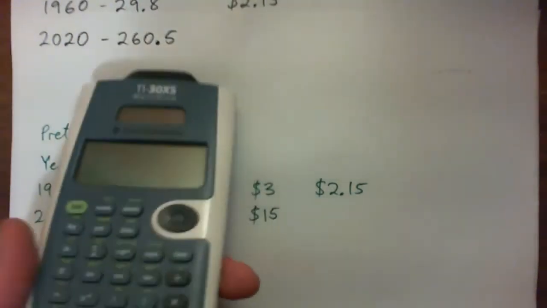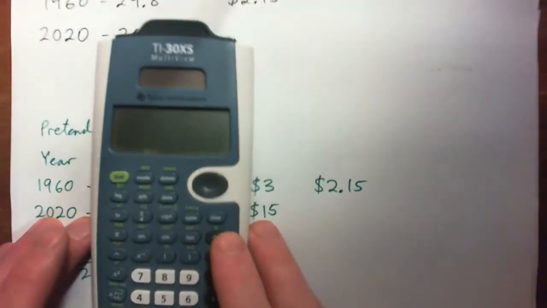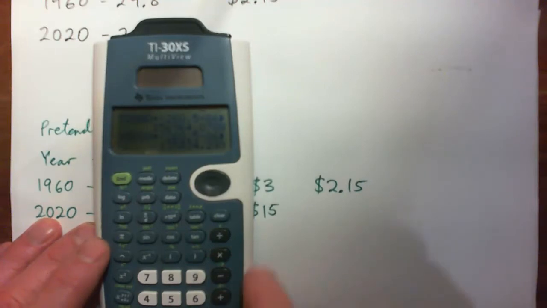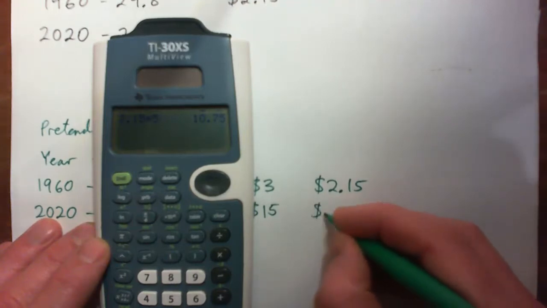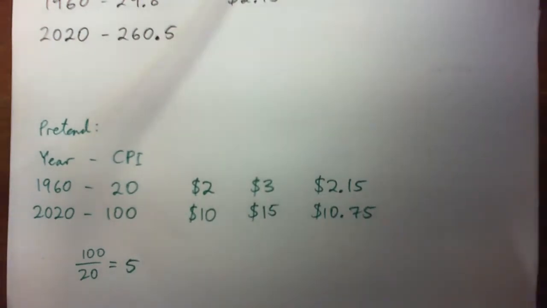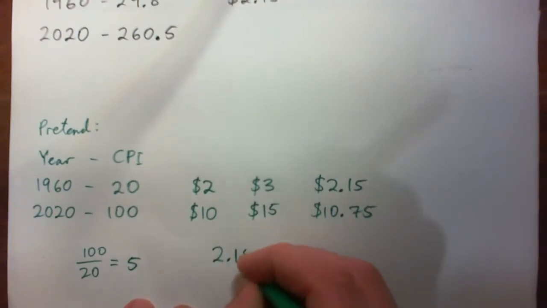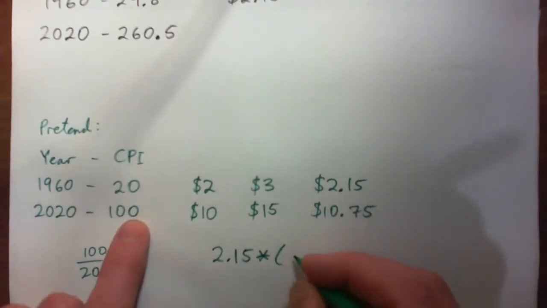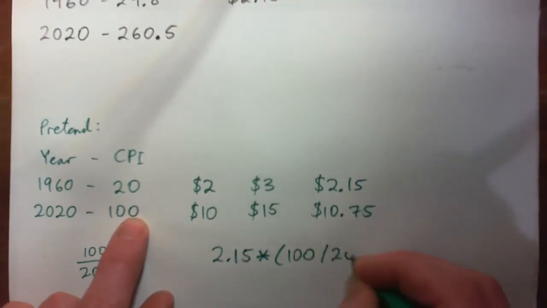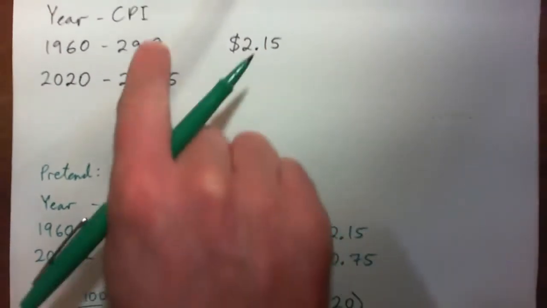Well, it should pay $2.15 times five, right? So let's see. So 10.75, right? All right, and so that's essentially it. So our formula could be, if you want a formula, you would go, let's take our 2.15 and multiply by this number over this number, right? And that gives us our 10.75, because that's 2.15 times 5, right? And so similarly, that same formula will work.